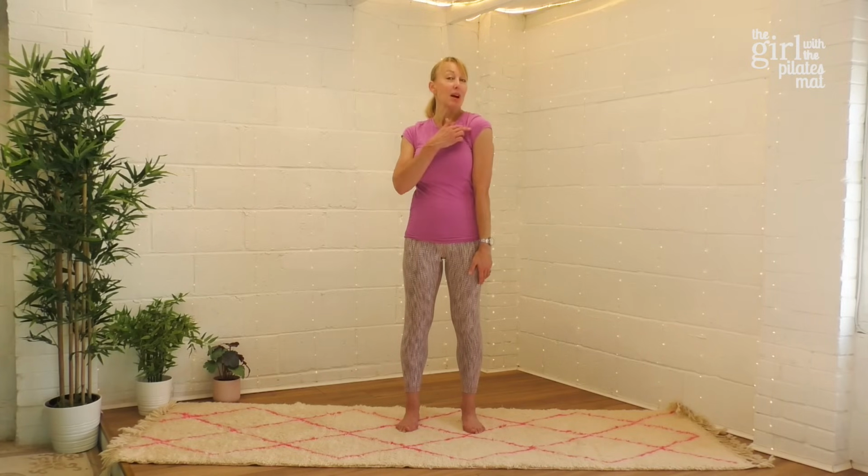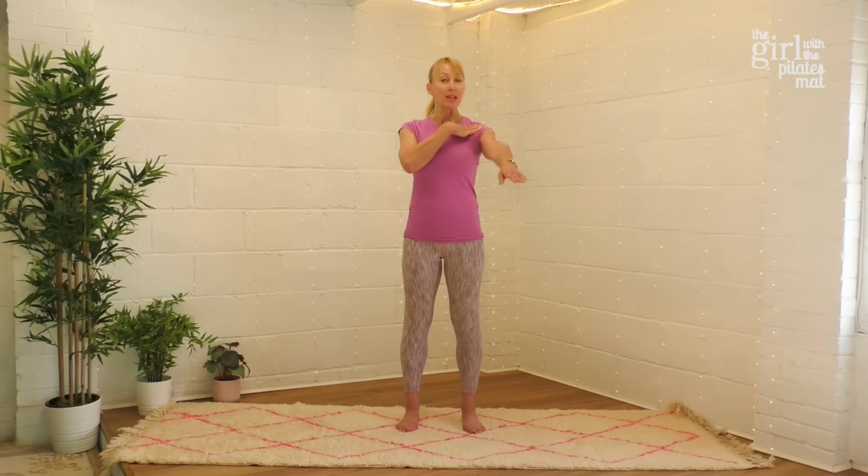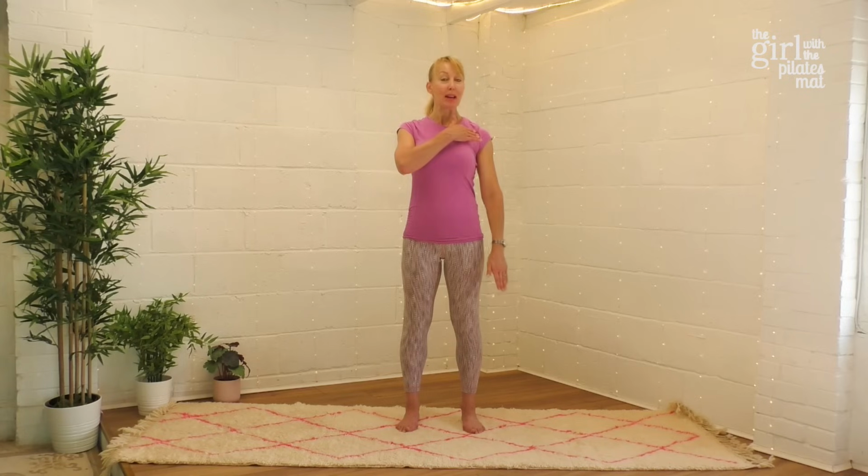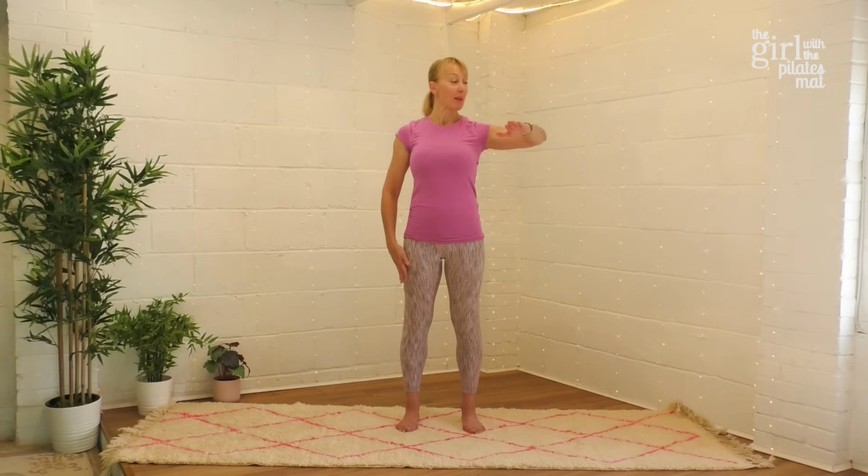And what we wanna do is not have the shoulder like this. This is quite common as we get older. So you wanna think of trying to draw the shoulder back to start with, then raising the arm up. Then you're gonna bring the elbow out like so, rotate back, rotate forward, reach forward, and lower down. So think shoulder back, raise the arm, bend the elbow, then you're gonna rotate back, rotate forward, reach, and lower down.